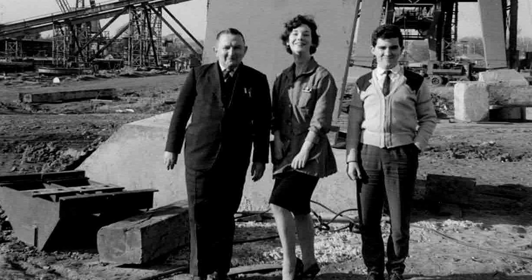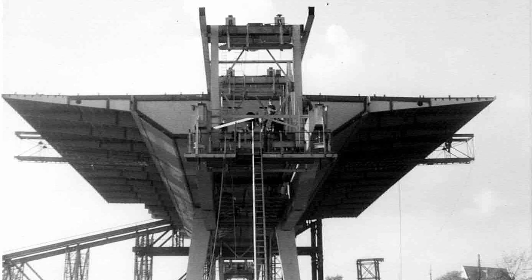I can always remember her telling me, because it's fascinating when you think how this bridge was built. What happened was the road on the deck sections was obviously built piece by piece. Each piece of the deck, when it was built, was floated from a shipyard in Chepstow down the River Wye and then into the River Severn here, and then it was hauled up by a crane into place. So slowly but surely, pieces of the deck were actually put across the bridge — my mum was working for Cleveland Bridges before all the deck sections were in place.